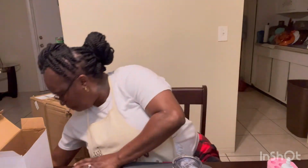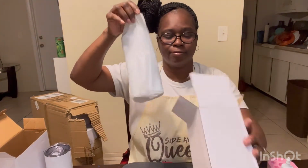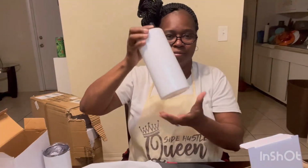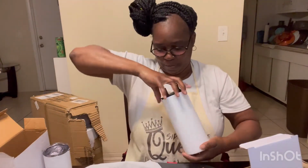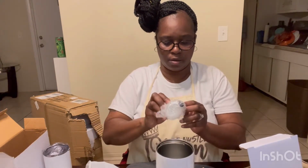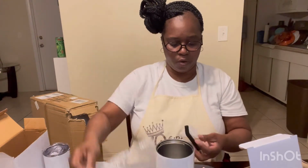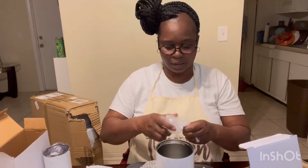I'm going to give you guys another look at something that came in yesterday. I'm not going to do a video on those because I don't want YouTube to feel like I'm promoting smoking or anything like that. But I actually got these in. These are some 22-ounce fatties. You can sublimate them. These are really nice. I actually did one and sold one a couple of weeks back. That's why I asked my supplier to do me an order for them, because I did a test. I got one as a test.